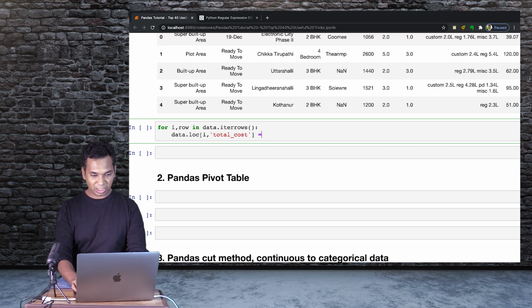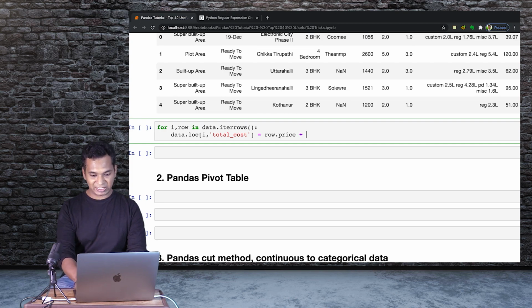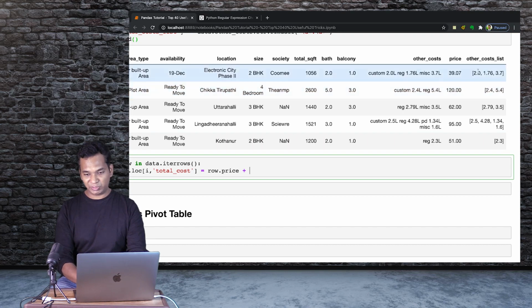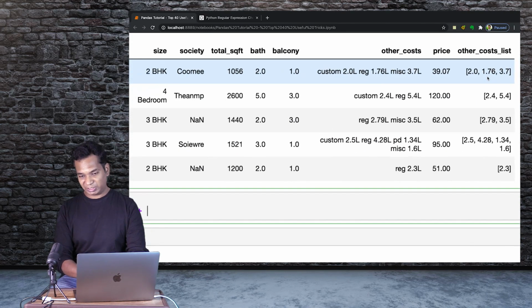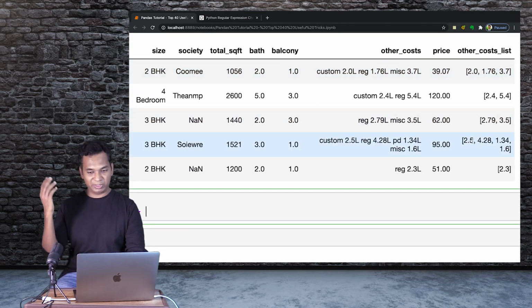Okay, now I'm going to add the price of each and every record. So it's an iterator, so I can simply say row.price. That automatically gets the price. Plus, now we have a challenge, so we need to combine these 3 things, right? 3 or 4 or 2 or whatever, however many it is.